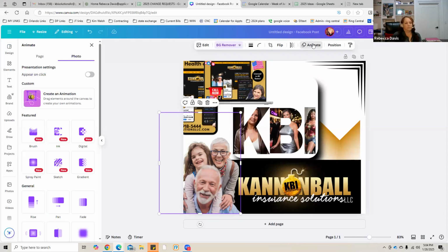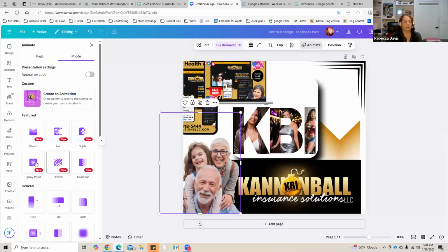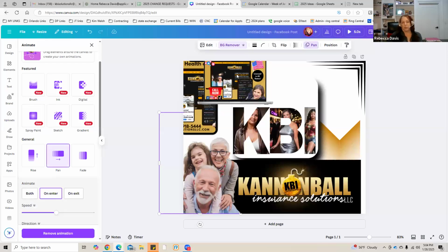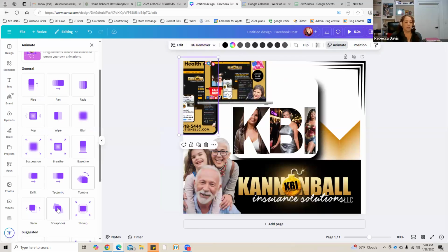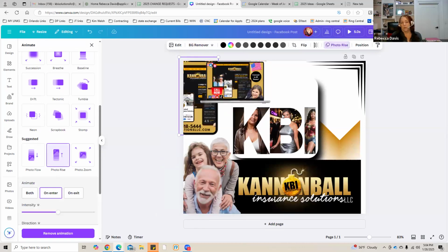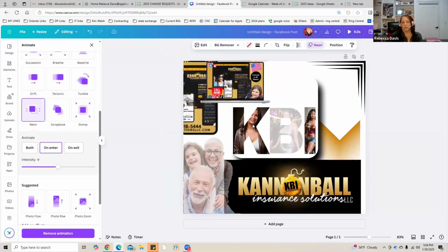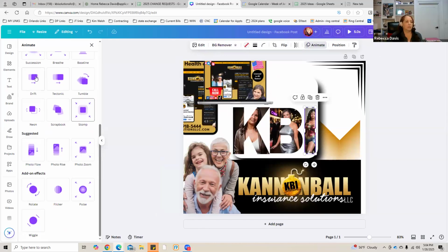Animate. I don't know how many are familiar with animate. Click on the image, and I'm just going to go through here so it shows you everything it can do.